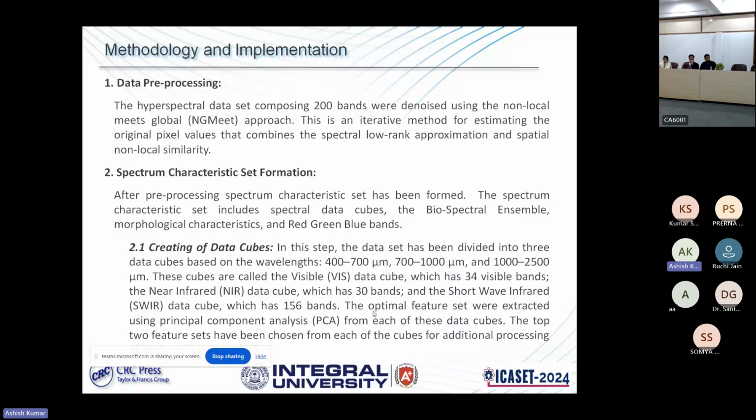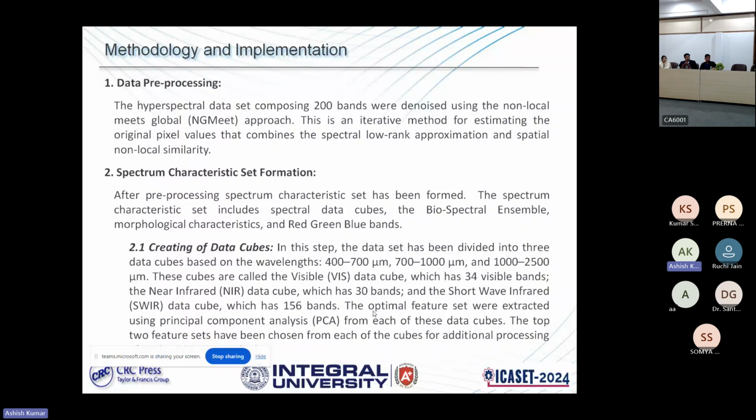For creating the data cubes, we have divided the data based on wavelength: 400 to 700 micrometer, which is the visible region, in which we have 34 bands. The second one is 700 to 1000 micrometer, which is the near infrared region, in which we have 30 bands. And after that, 1000 to 2500 micrometer, in which we have 156 bands, which is called the SWIR, short wave infrared region.